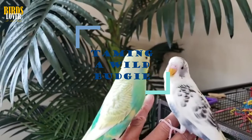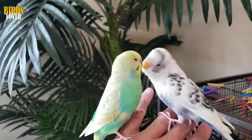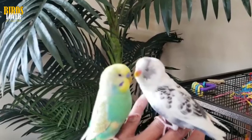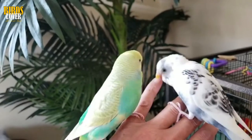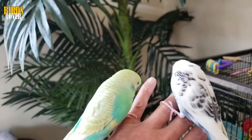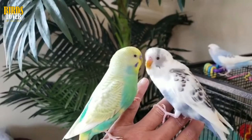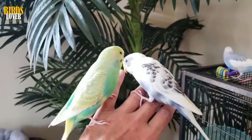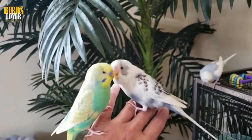Taming a wild budgie: in Australia, budgies are sometimes taken from the wild. These so-called shell parakeets are no different genetically to captive-bred birds, but they will be hard to tame using the processes mentioned above. Beyond Australia, you are very unlikely to meet a wild-derived budgie. Any bird beyond the age of six months who has not had much human contact will behave in a similar manner to a wild bird. Gaining their trust will take time and patience, but if you're willing to give it a few months — even a year — you will make friends in the end.